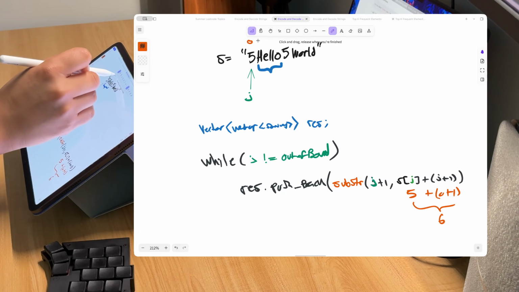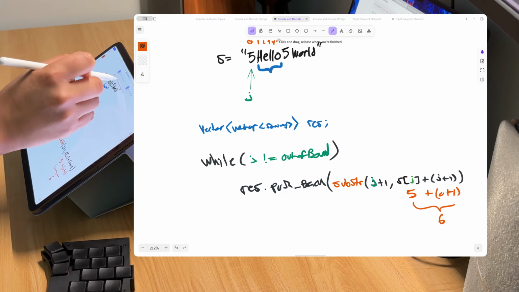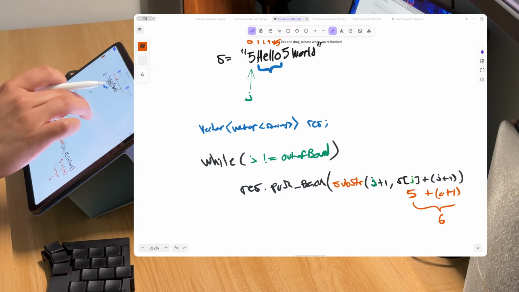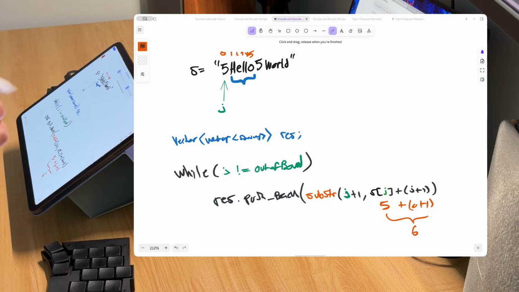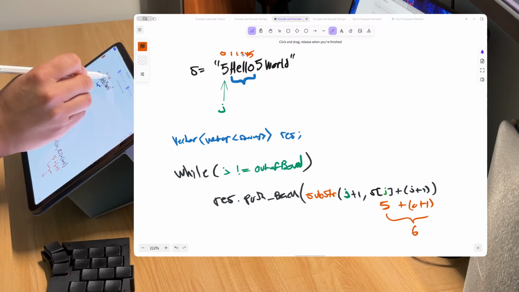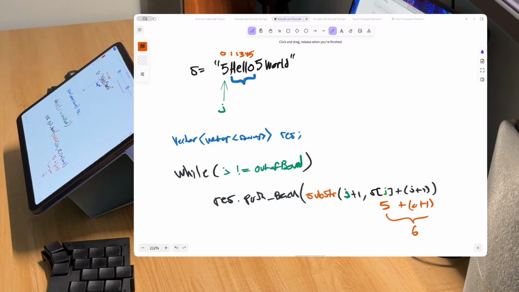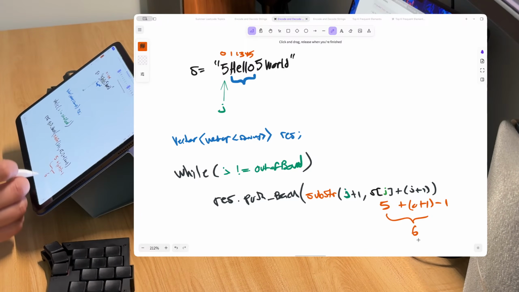It's 0, 1, 2. So we want index 5, minus 1.